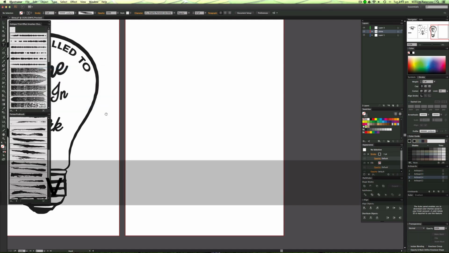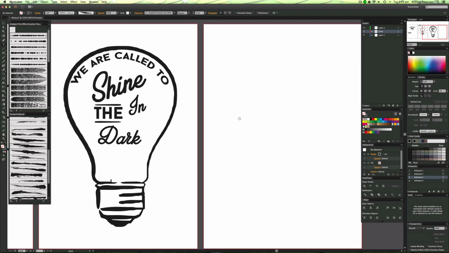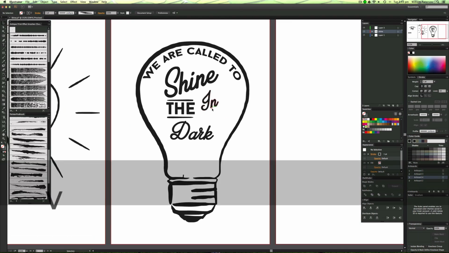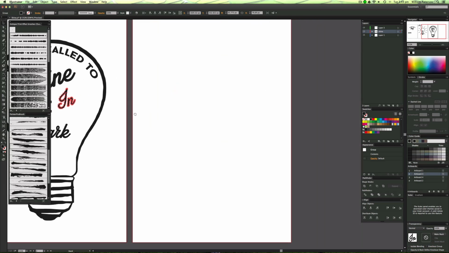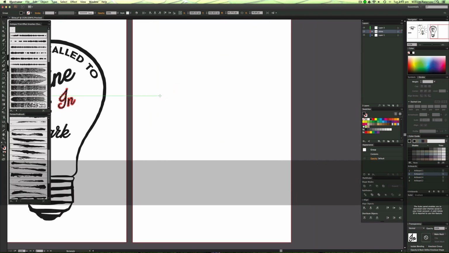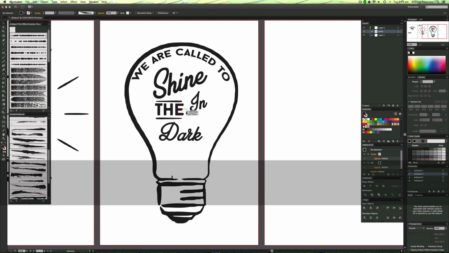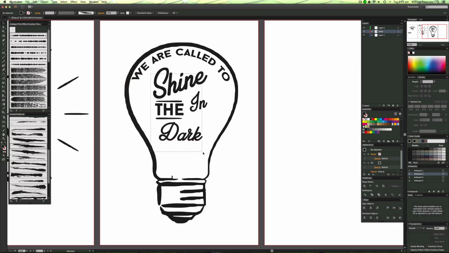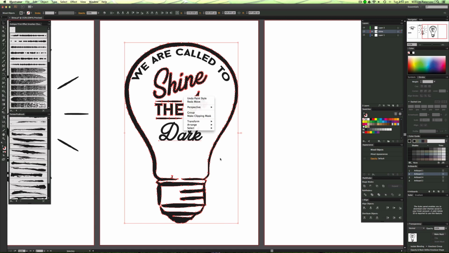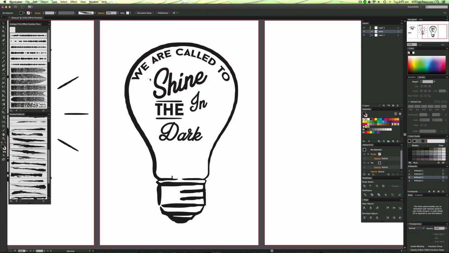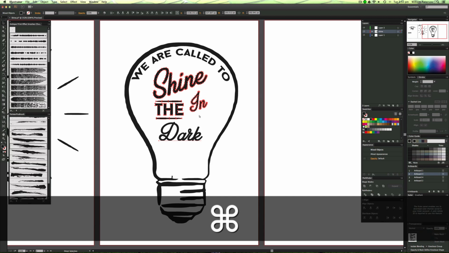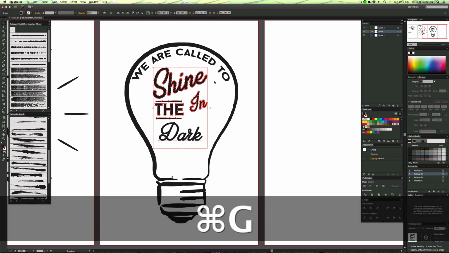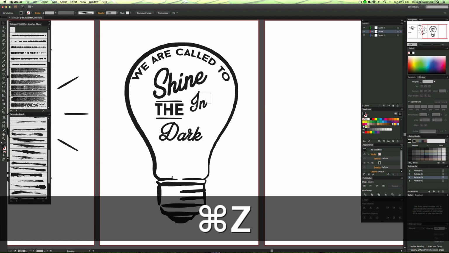So if I was to go onto here, and I press space to move around, which makes it easier. If I wanted to group something together, say I wanted to make all this into a group, I wouldn't have to just go and select it all and then right click and then group. I could select it all and just press Command G, which will group everything together like so.